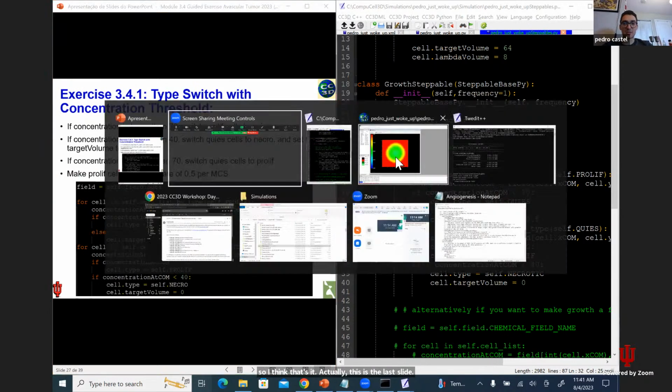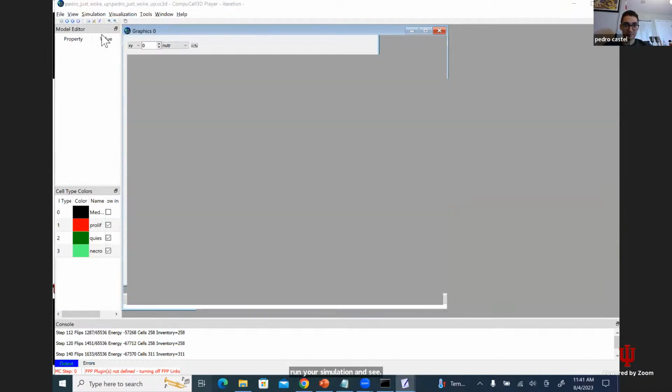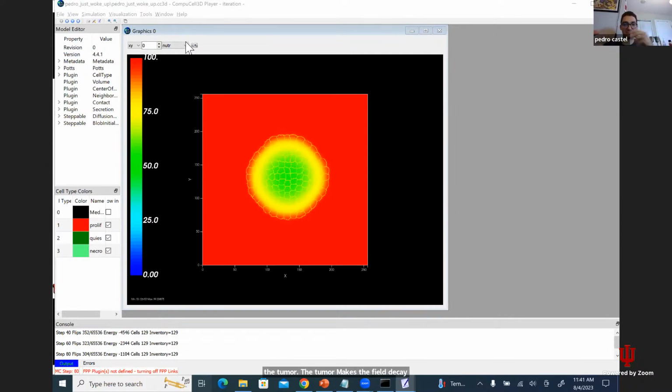So you can run your simulation and see how beautiful it is. So what is happening here? The field diffuses inside the tumor. The tumor makes the field decay. So this is modeling absorption, and it's modeling uptake of the nutrient.